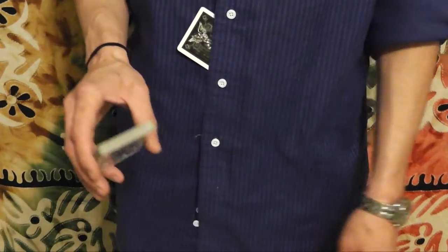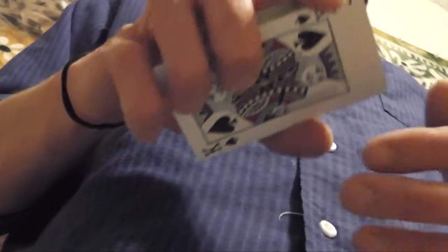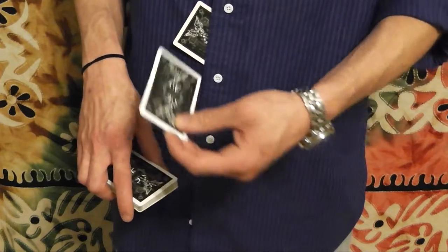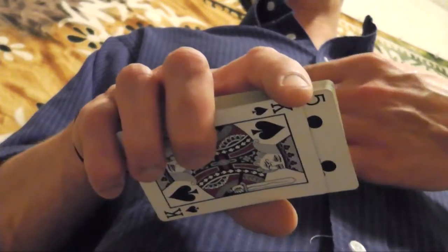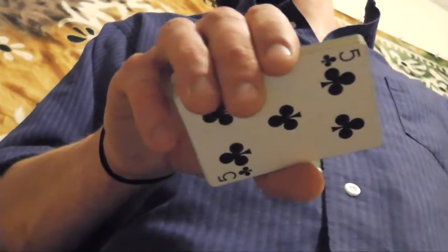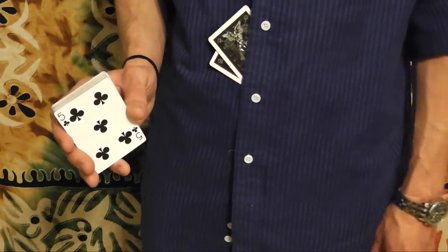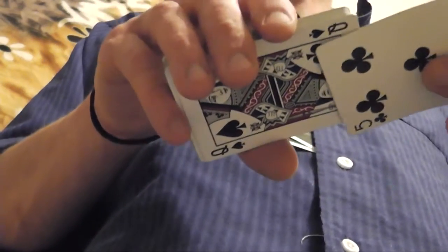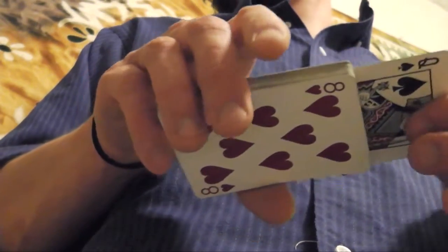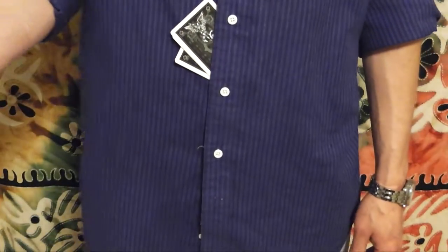So, when we present the king, this is when we want to do the glide. Is that your card? No? Okay. As we lower the wrist, pull out their selection, hand that off to them. Now we clean up by placing the next card on top of the deck, just like that. Now, we have 1 card left to show. Is that your card? No. So we lower the wrist, pull out that selection, hand it to them, next card on top of the deck just to be consistent. And now at this point, this part of the packet can be thrown away as well.